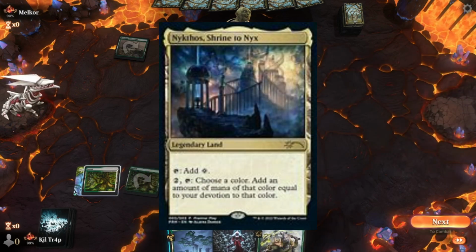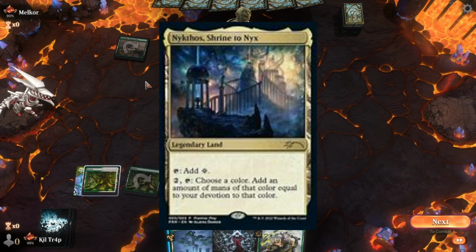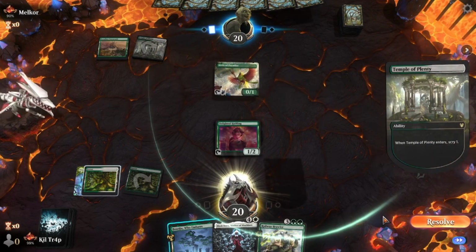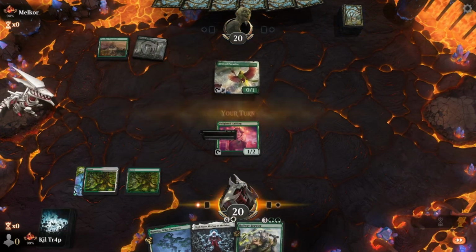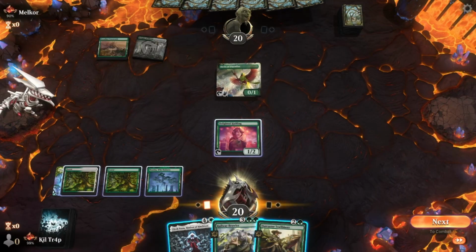Nykthos, Shrine to Nyx would probably be a pretty good land for this deck. I've seen people get ridiculous with that land, especially when they have a Kyora, Behemoth Beckoner on the field. I just personally don't have it. I should probably invest in a full playset. Because there's obviously, you would have a pretty high devotion to green with this deck.